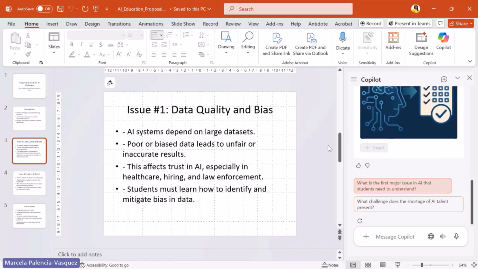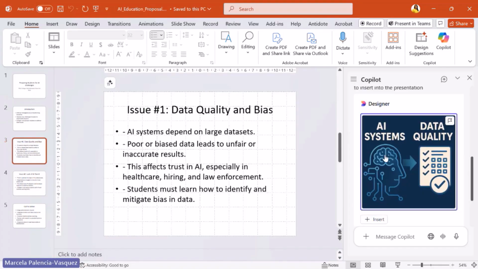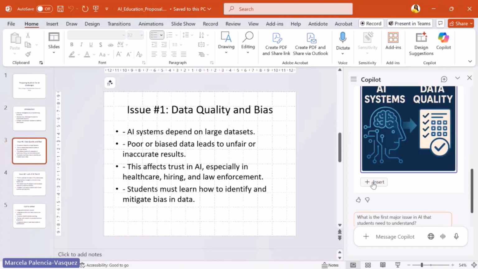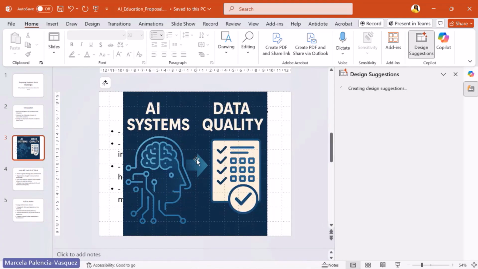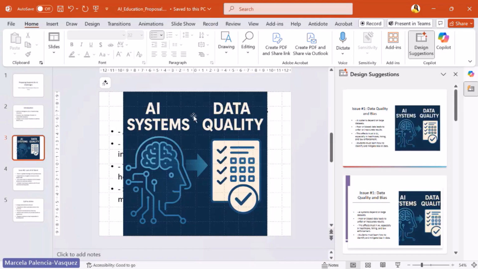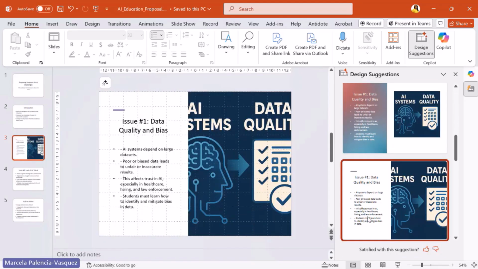Yes, and then I have my option to insert it whenever it's finished generating, and it's going to be used as a regular image. So it's still working on it. So I select this, I insert this. If I were to have a placeholder, it would go to the placeholder. Now it's just a regular image. And as usual, we have our design suggestions that allow me to select, oh, this is nicer, to adjust this to have a more eye-catching and nicer view.